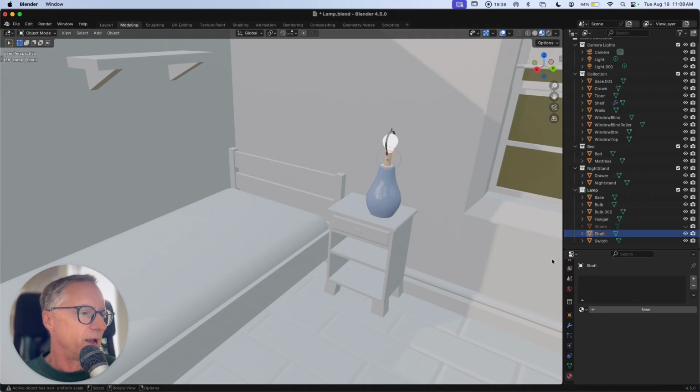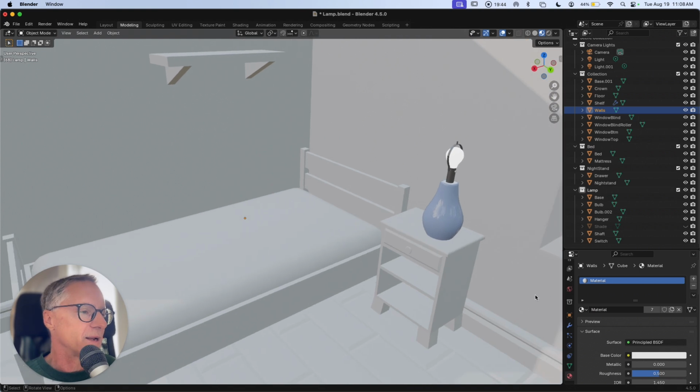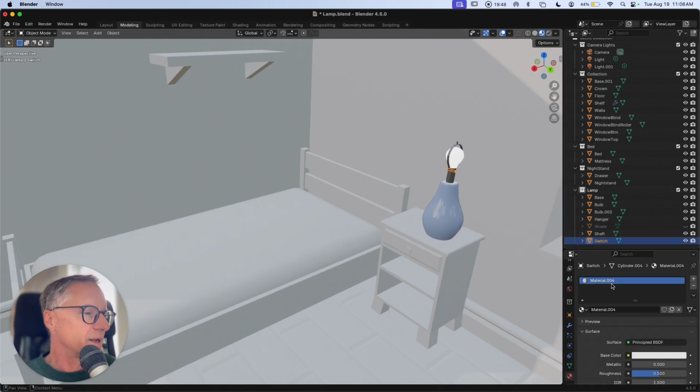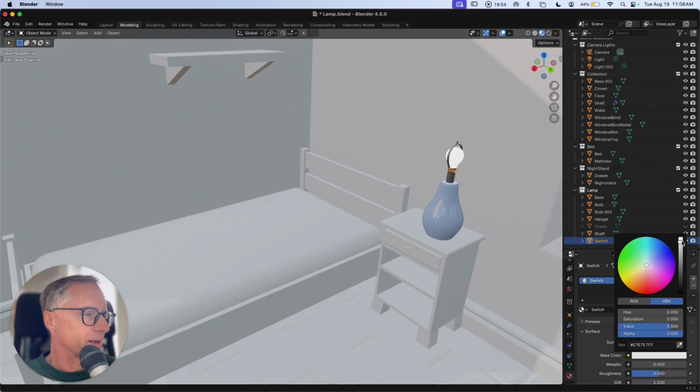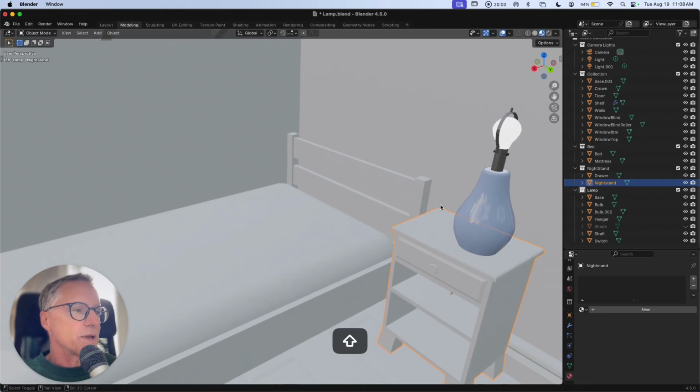And then we will add the hanger material to the shaft as well. Okay, I like that. The switch, we will add material to it. And we'll just make that black. Okay, this is looking good.